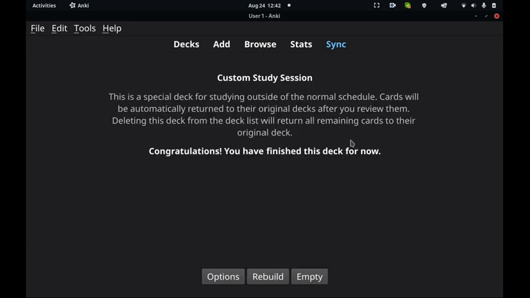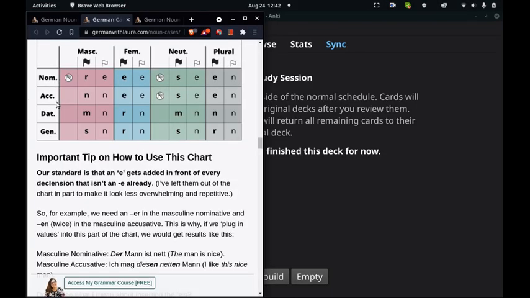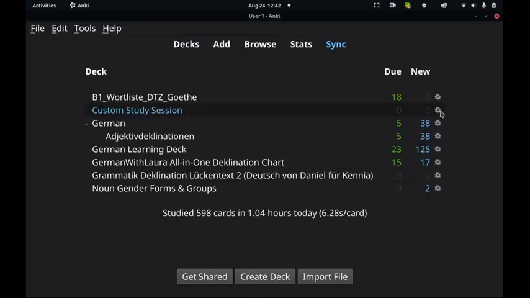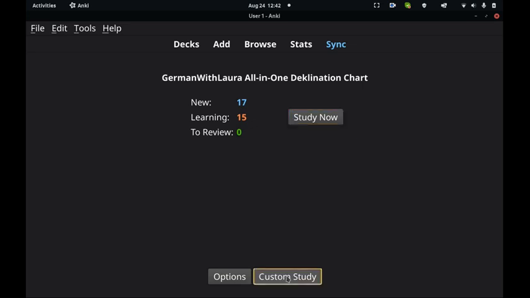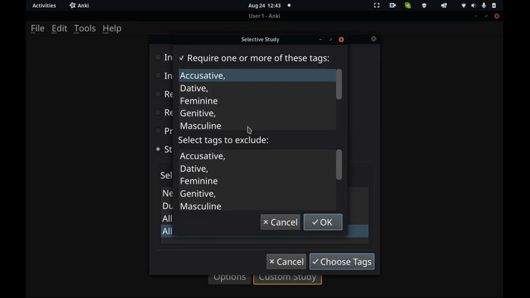Cool. I think I've kind of got the first two rows. I mean, I haven't really practiced dative or genitive yet. I'm going to practice dative on its own, without accusative or nominative. Let's see how that goes. So, custom study, study by card tag, choose tags.